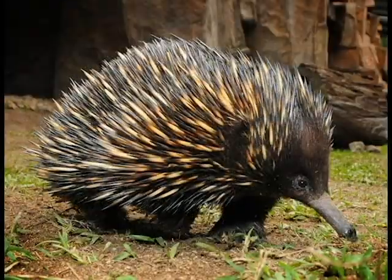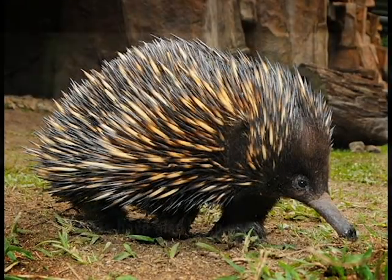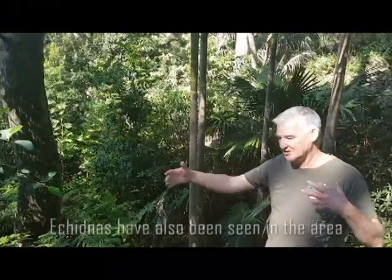Peter's seen an echidna wandering through the area, and it's fascinating because this area was so bare before, it's hard to believe most of those species would choose to be here because there was almost nothing in the way of food sources. But we've created all this. Well, we haven't. We've put the basic material in, and nature's recreated this. But we have provided this environment that has now allowed all those species to want to be here and probably find food in this area.